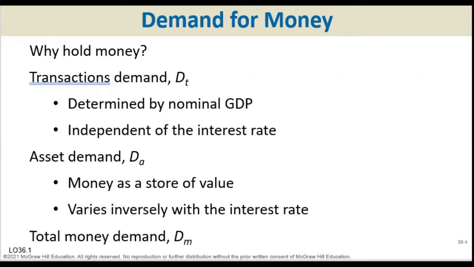The second reason for holding money is the asset demand for money, or D sub A. People like to hold some of their financial assets as money because money is the most liquid asset that we have. If an emergency arises where you need funds in a hurry, you will be able to have access to those funds quickly if you have money.